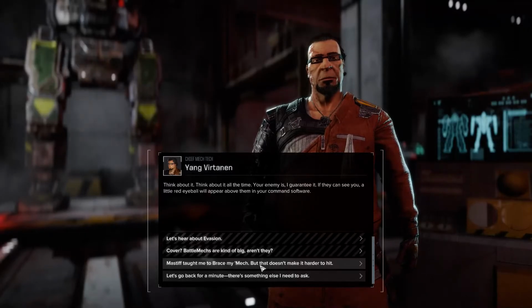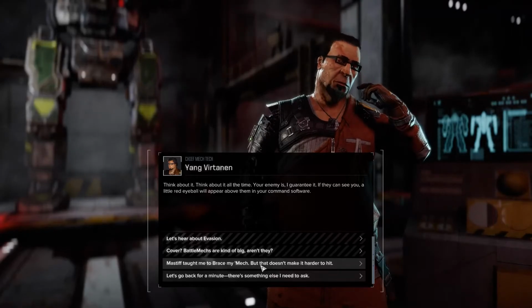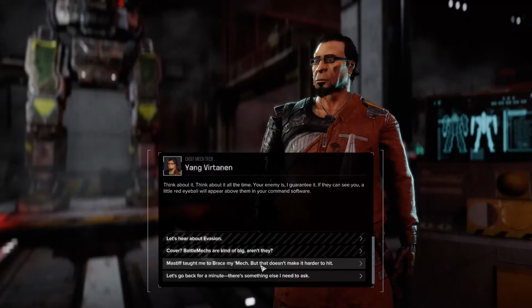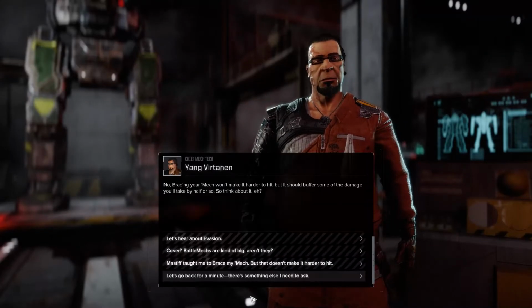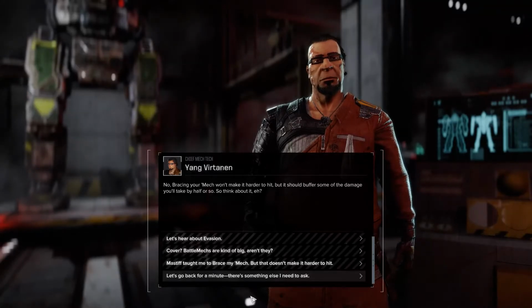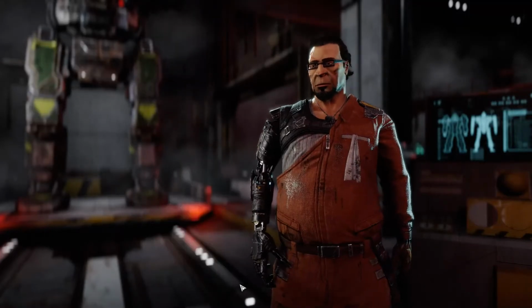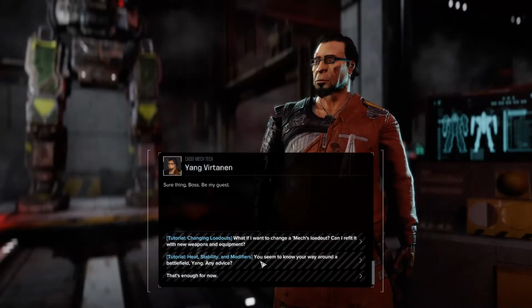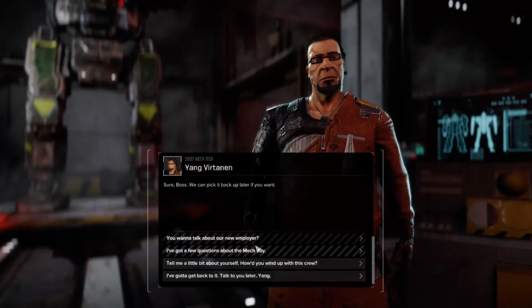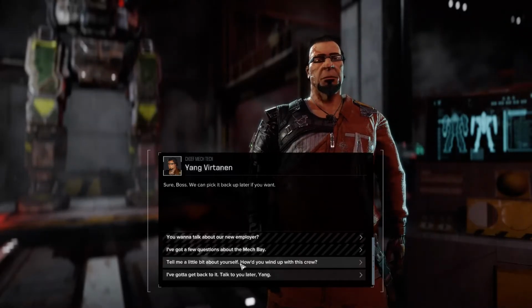We know about that. Oh, there's supposed to be an interface update too, so that'll be interesting to see how it affected the game. Mastiff taught me to brace my mech, but that doesn't make it harder to hit. No, bracing your mech won't make it harder to hit, but it should buffer some of the damage you take by half, okay? I mean, we're a 50-foot tall, slow-moving, gigantic piece of equipment. I think we would be very hard to miss.